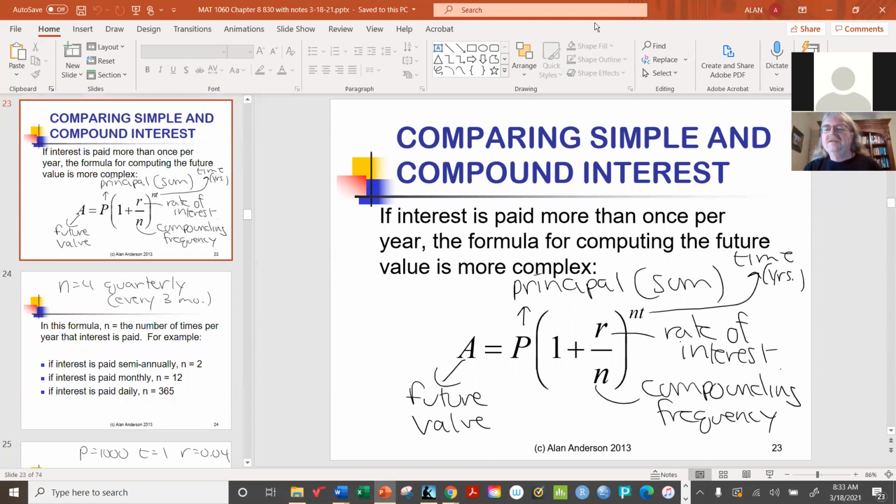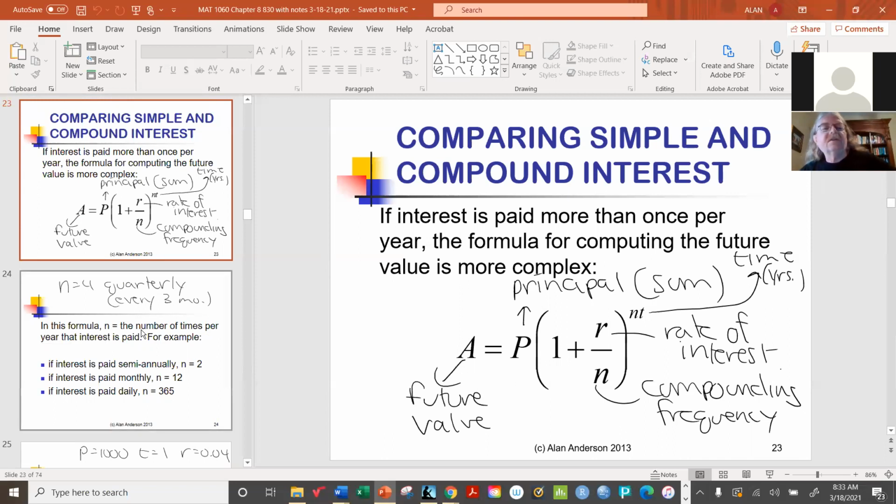All right, so this is the formula that we spent so much time with last time. This is our future value formula when we have compound interest. Let's remind ourselves what these terms represent. A is the future value, this is what we're trying to calculate. P is the principal amount that we've invested or saved in a bank account. R is the rate of interest, which is an annual percentage. N is the compounding frequency, which means how many times per year interest is credited to our account. And finally, T is the time until the deposit will mature, measured in years.